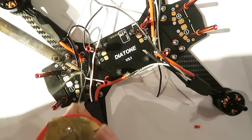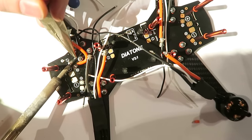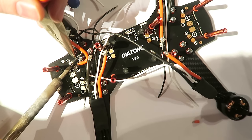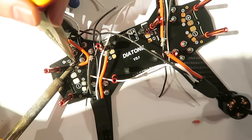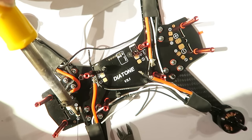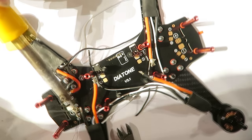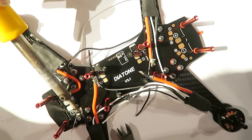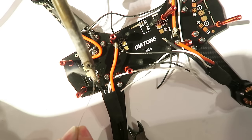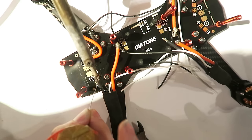I'm tinning up the ground wire the same, and then I've gotten the pliers this time. Just hold it in place and heat all that solder up, and it will just flow onto the pad, and you'll get a really nice join. So we need to do that, I'm afraid, for all of these ESCs. There's a lot of soldering involved here, a lot of stripping wires. So just be careful because, you know, we're dealing with a lot of heat here. So soldering those two pads up again and holding it in place while I tin the ground wire here.